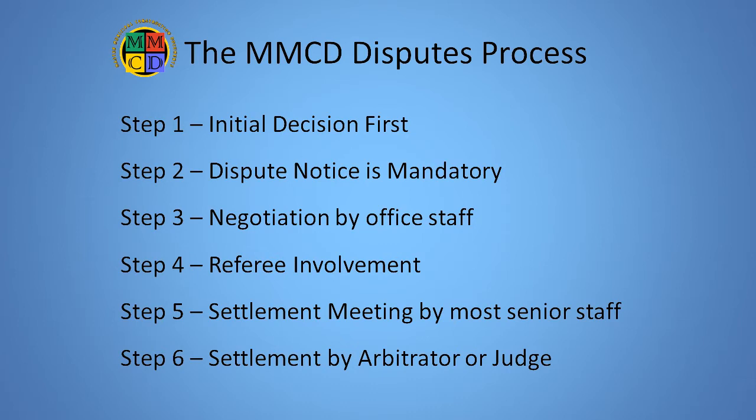Number 2. If one party does not like the initial decision, a formal dispute notice must be filed within 10 working days. Once this happens, the superintendent, foreman, contract administrator, and inspectors no longer need to deal with the matter amongst themselves.